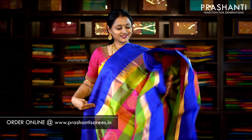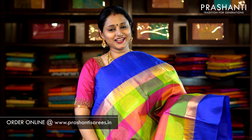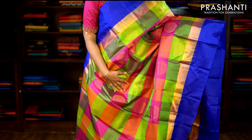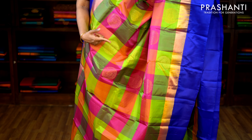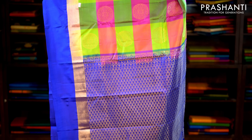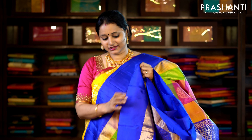This one is palum parmum checks with a strip of violet border running along either side and a simple kadi zari border on both sides of the saree. The middle portion has got multi-colour checked weaving with simple zari buttas running in between the checks. This has got a rich pallu in violet and a plain violet blouse. Priced at £7,075.